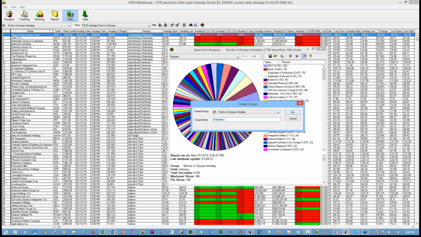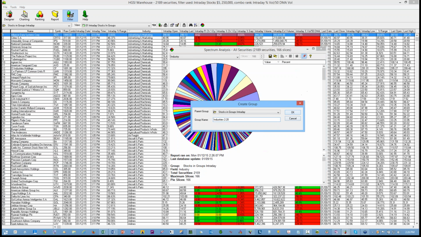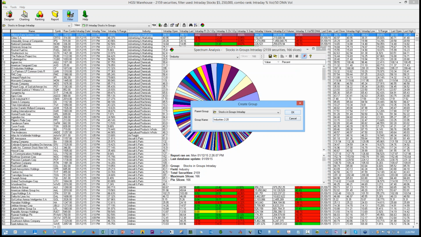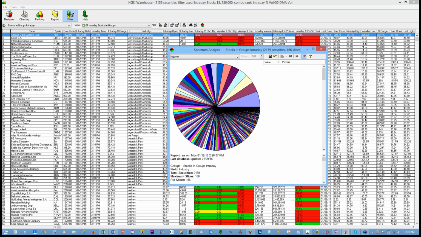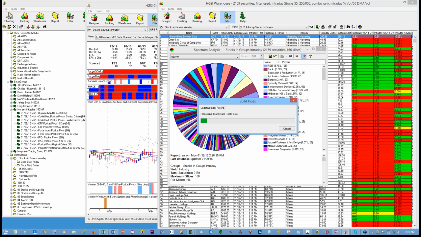And this was about 2:20 Central Time. What I'm going to do is just click on this. If you do this, you don't have to do a full update, but a full update has many advantages too, and I'm going to show you those when I go back to the laptop. Now, what I'm doing here is building the groups. Out of the 2,159 securities, we're building industry groups.